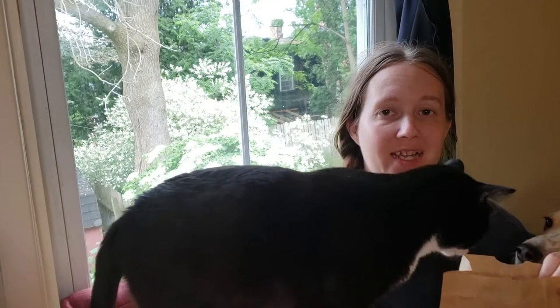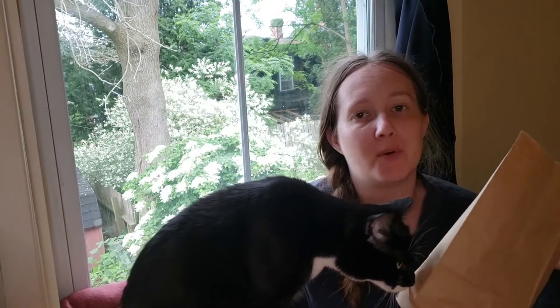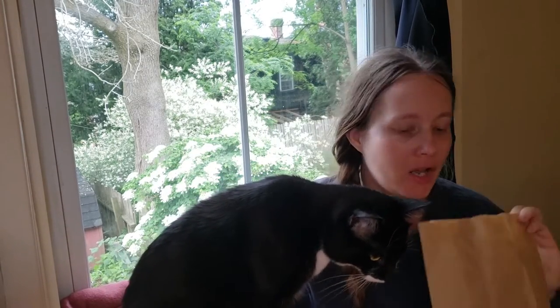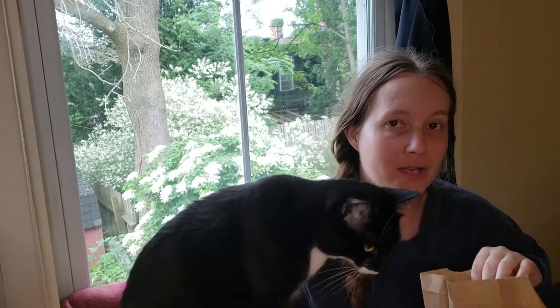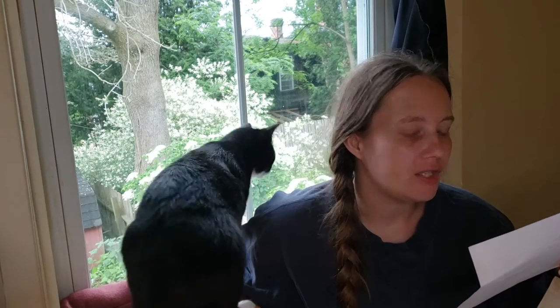Today we are going to be doing a craft thanks to the Port Hope Public Library. During the COVID lockdown, they've been putting together little craft kits that are available to, I assume, check out, but it's not something that you would necessarily return. They do encourage for this craft that you take a picture of the final product and send it to them.